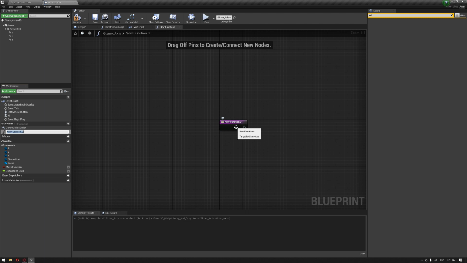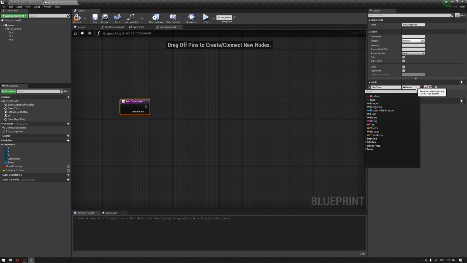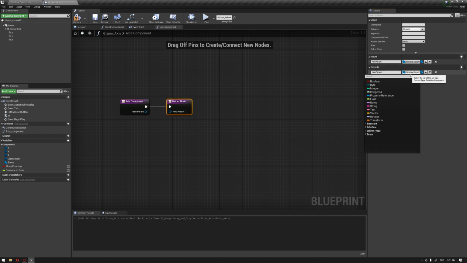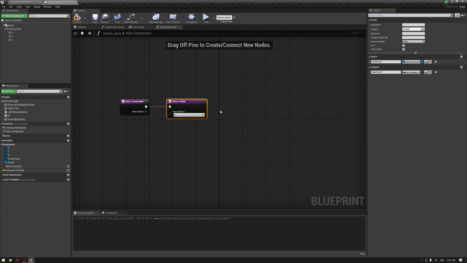And let's say, for example, name this as axis component, and it will start by creating, for example, an input and an output. Our input will be basically the primitive component, and our output will be the axis which we have created, the axis variable.